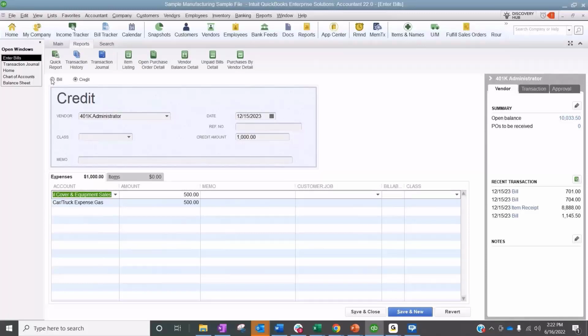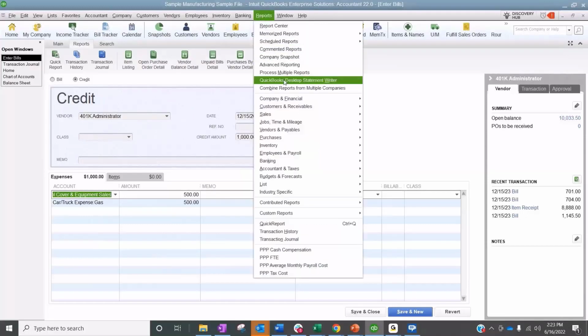Bill is natural, credit balance. A credit, which is confusing, right? But this is really a bill credit. That's why you hear people on our team say bill credit. A bill credit is not the natural state, right? We wouldn't just run a whole bunch of bill credits through accounts payable, because that would be weird. We should have a whole bunch of bills running through accounts payable. The bill credit is kind of the few and far between, most likely. The bill credit is going to take away from accounts payable. So it's going to debit.